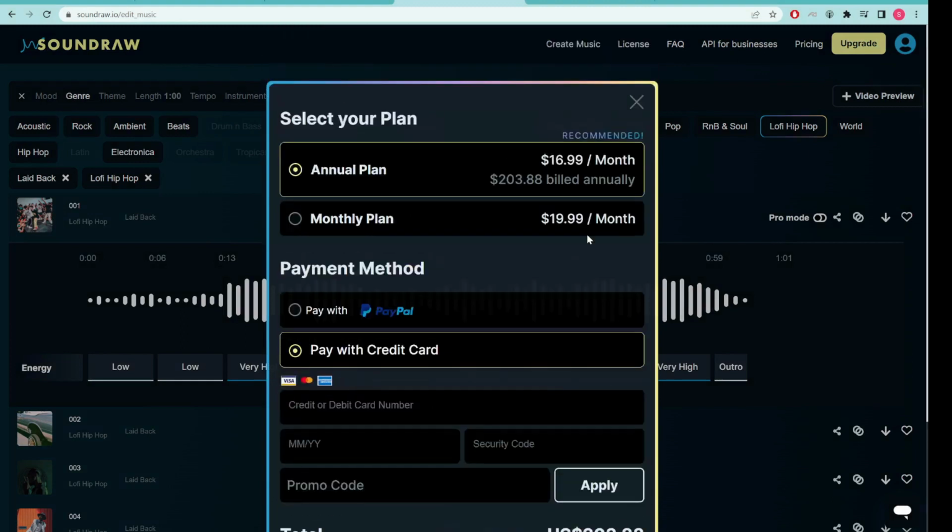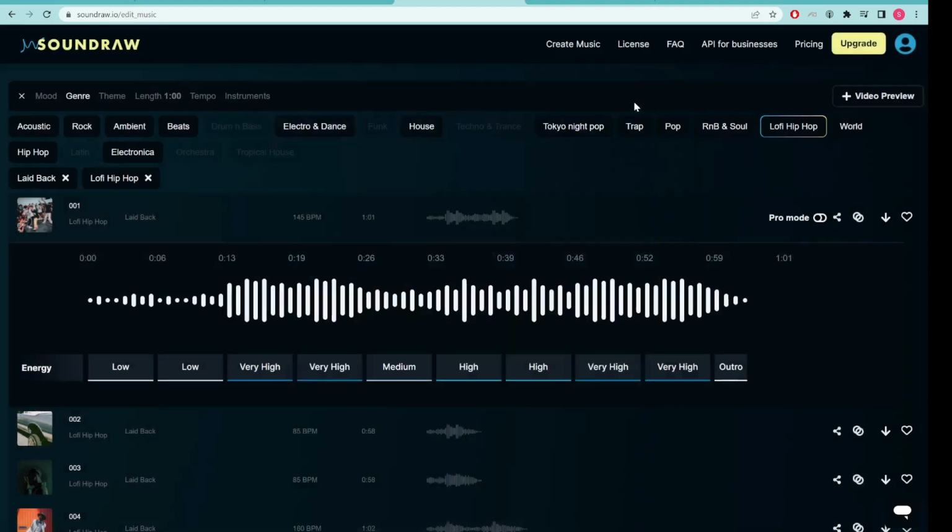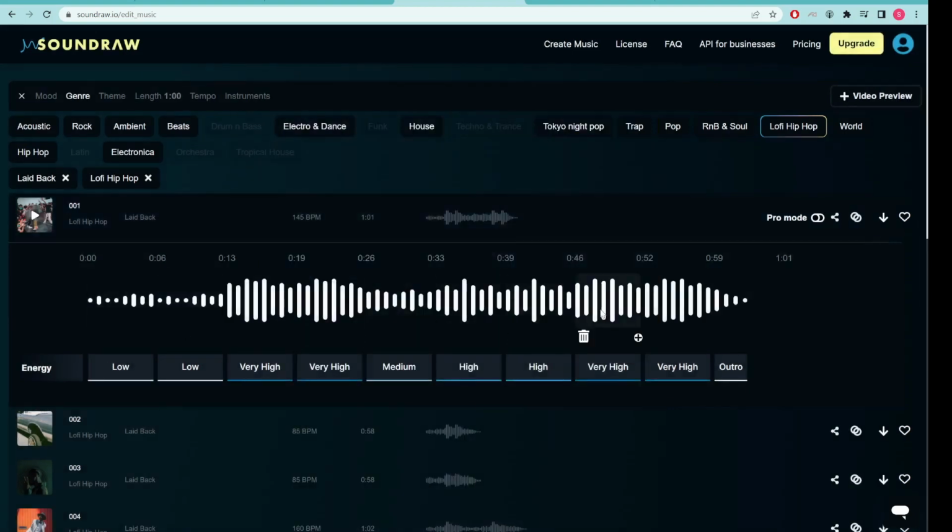But like I said, I'm sure you can bypass this by just playing the audio and then getting a Chrome extension to record it live and then save it to your computer. Wink, wink. So yeah, that's SoundDraw for you. Super cool tool. And this is it for the top free AI tools for music generation.